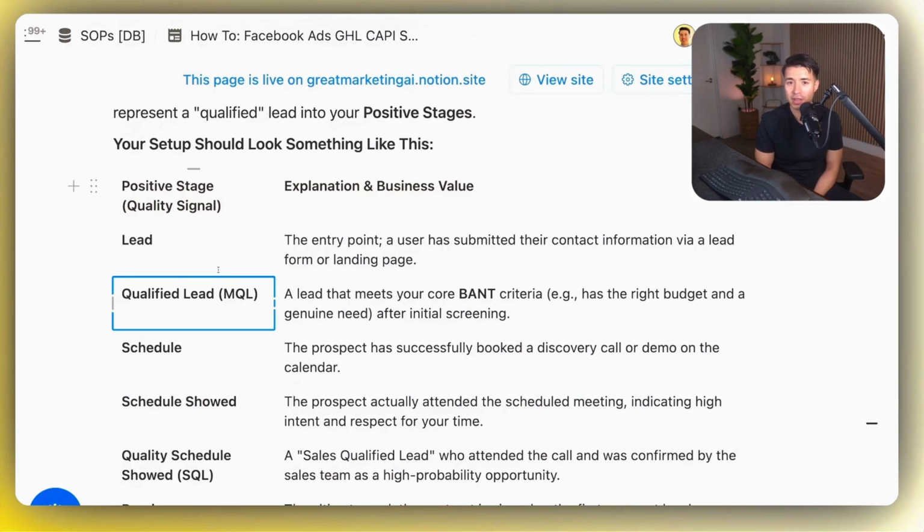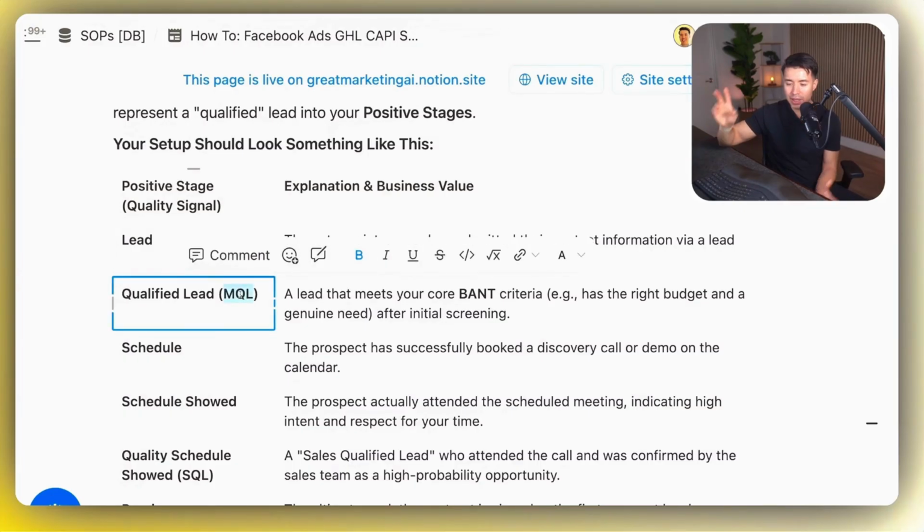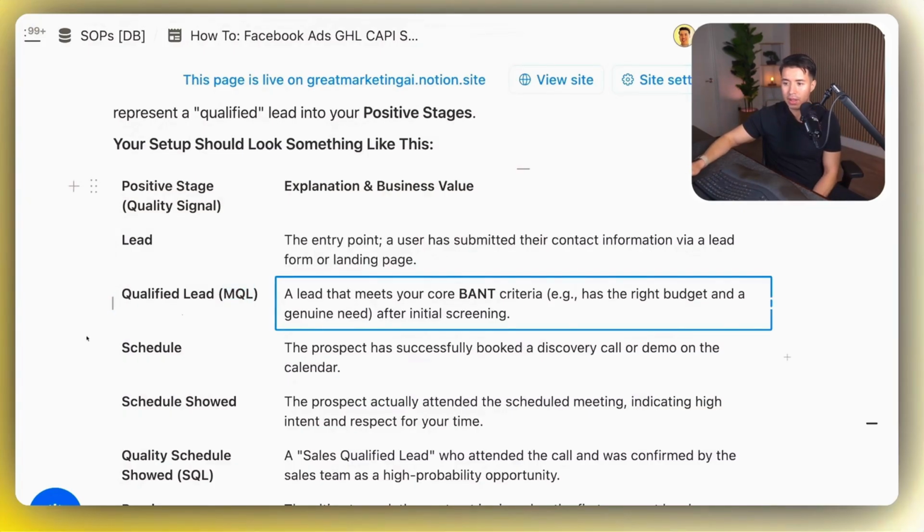And what we want to do is try to avoid telling Meta, hey, these junk leads are the leads that I want. So that's why we have this qualified lead. So whenever someone comes in as a lead and we verify, hey, this is a legit person, it's not someone funnel hacking us, it's not a bot, we move them over to qualified lead. We check that they have the budget, they're actually like a legit business, they have a website. We move them over to qualified lead. And then we mark them, it's like MQL, right? Marketing qualified lead. So it's higher intent.